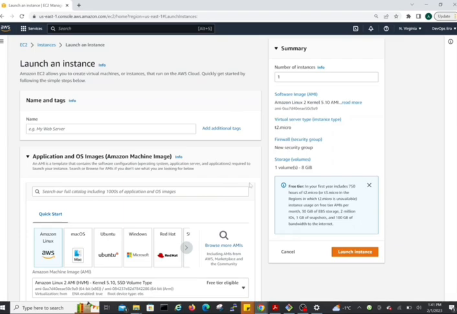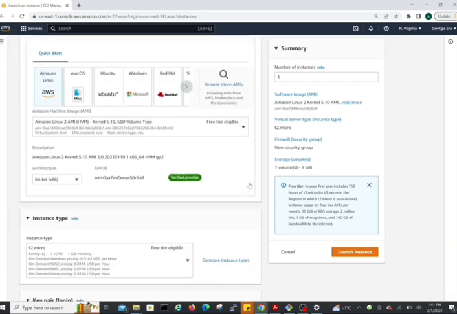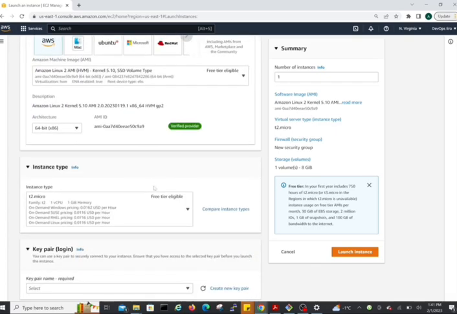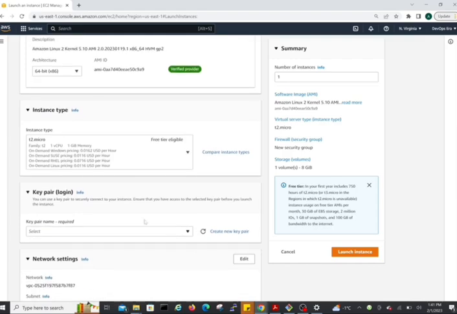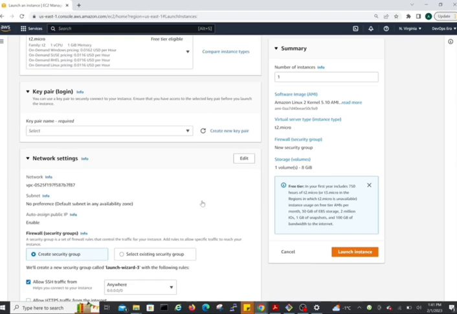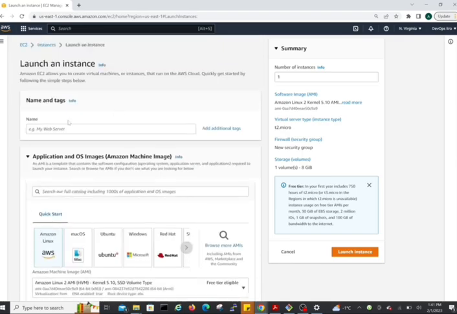So the first step is we need to search for the EC2 service. So here in the search bar you can see EC2. Click on this. The page loads up and here you can see Launch instances.